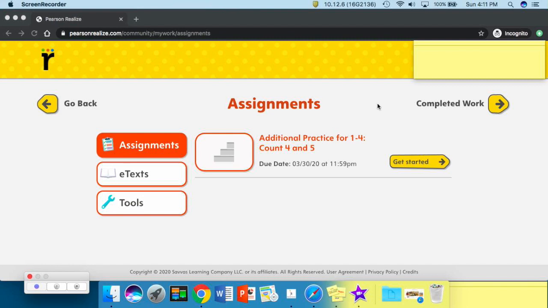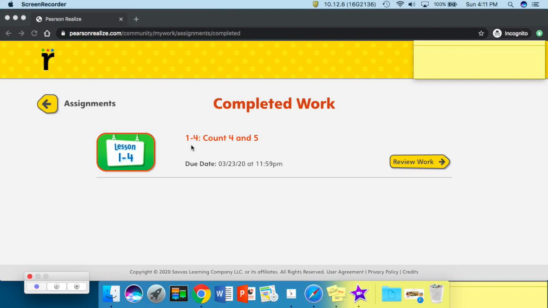That'll bring you to a page that looks like this. And I can see since I didn't do well on the quiz, it's assigned me additional work. It gives me a new due date for this additional work to be completed. Your teachers may have this option on, they may not, but that's what happens when I did not do well on my quiz. So I can continue, I can look at my completed work. Here's my assignment now in my completed work, and I know that I've been able to finish it on time.